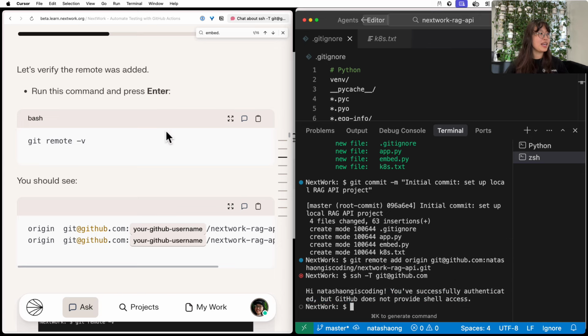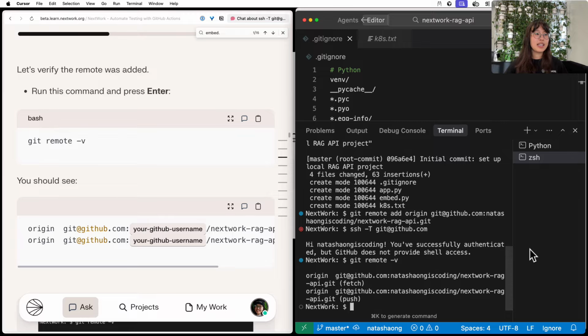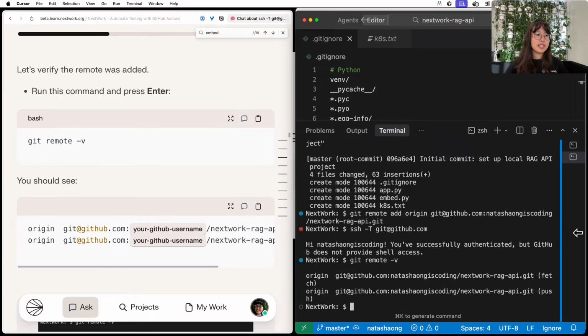So what we want to do next is just run this command here and see the results that tell us, hey, what are our remote repositories? What online, like digital repositories, are connected to this local repository.